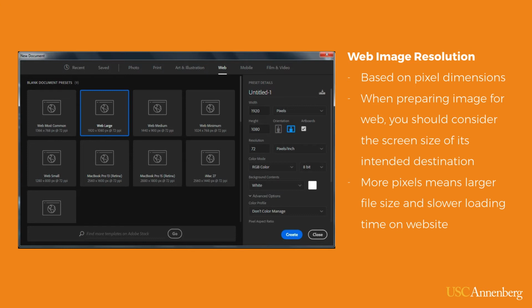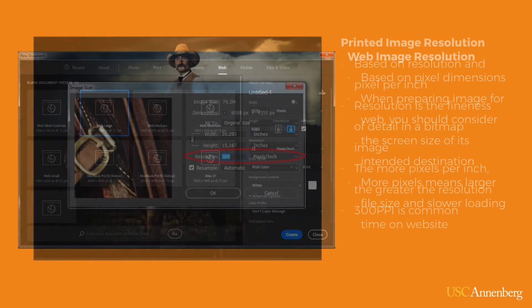When you're working with images and content that will be displayed on the web or a display device, such as a tablet, smartphone, TV, etc., you'll be working exclusively with pixel dimensions. Whereas in print, you'll want the largest pixel dimensions possible to ensure a high-quality print. With web, most of your images will be viewed on monitors or display devices with pixel dimensions often no greater than 1,366 pixels by 768 pixels, and sometimes even smaller. Therefore, be mindful of the image size before you export and upload it to the web.